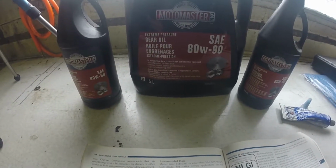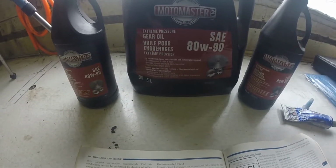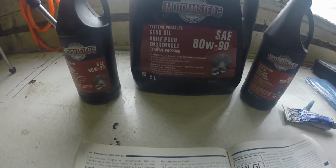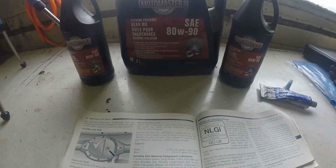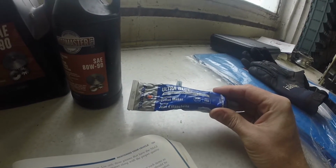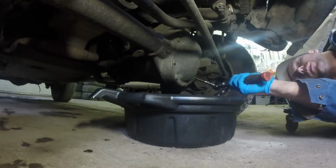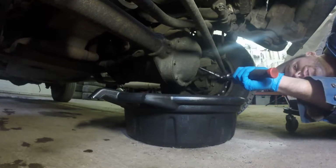Also, draining the fluid on these differentials requires the actual diff cover to be removed. They don't have a drain plug, they only have a fill plug. So we have to pull the diff cover off. So that means we have to either get a new gasket or make one ourselves. So I just have some multi-purpose gasket maker here.